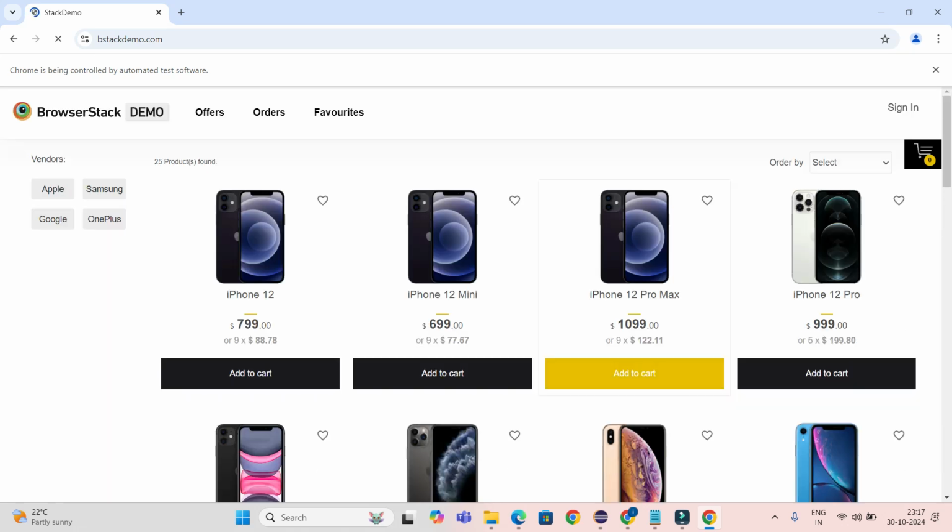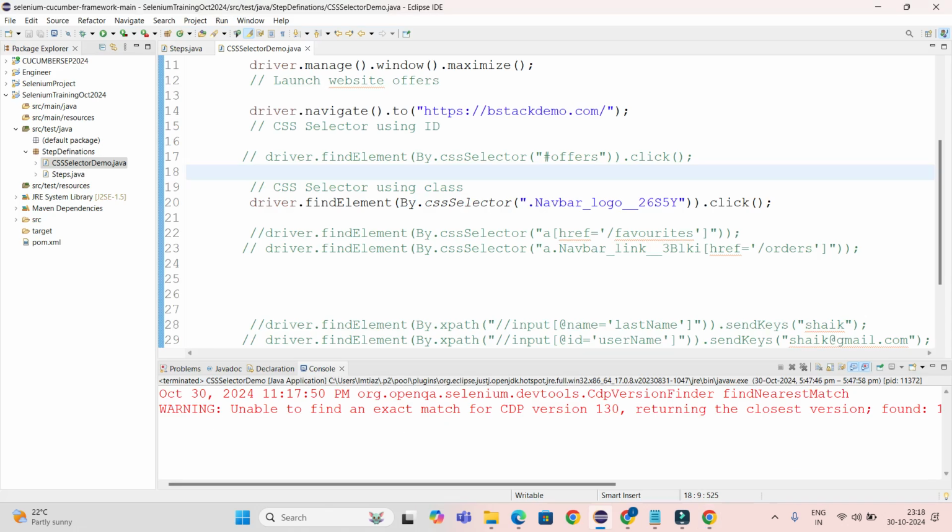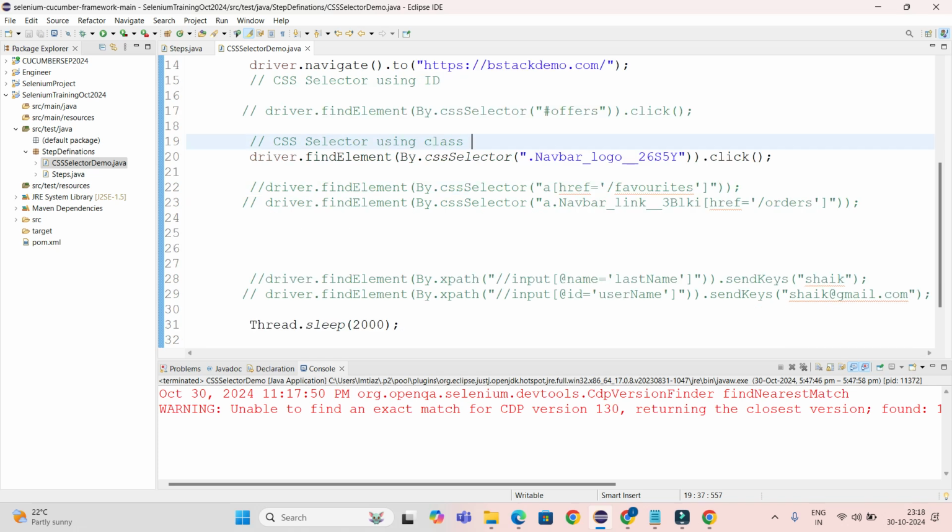It is accessing the application, and so it is clicking on this, but nothing is happening here. So it has clicked already into the application. So you can form the CSS selector by class. By using class, you can form it like this.